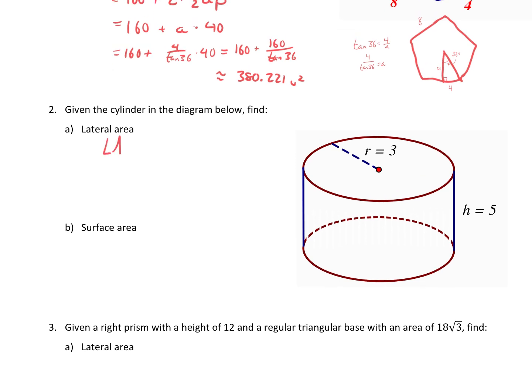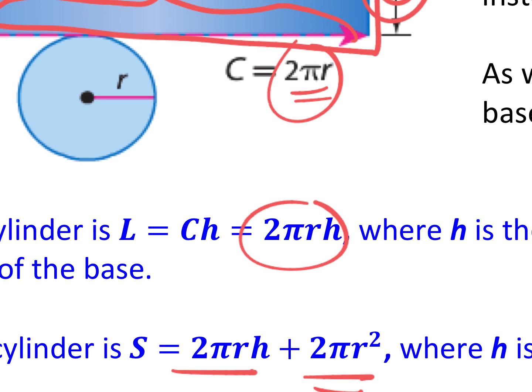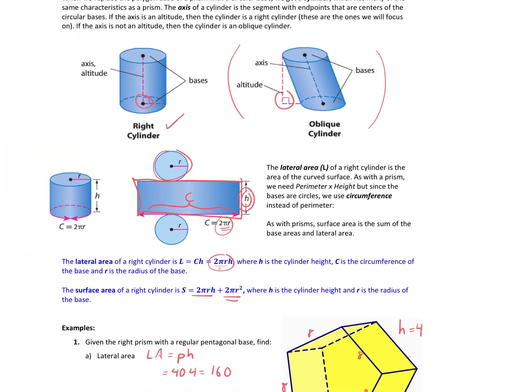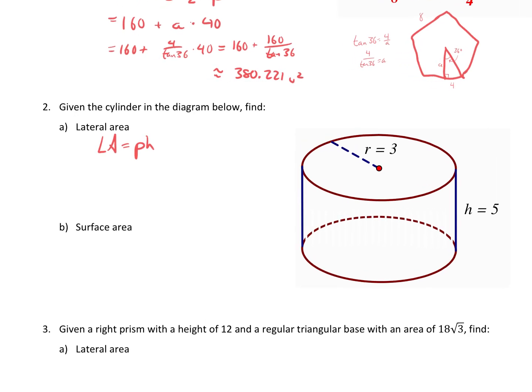Lateral area is perimeter times height. I know in the formulas up here for a cylinder, they said lateral area is 2 pi r h, but really this is just the circumference of the thing, which you can still think of as perimeter, and it's not totally wrong. And I think conceptually that's fewer things to memorize, or internalize, so I would just leave it like that. All right, so lateral area is perimeter times height. Perimeter here is 2 pi r times h, so I just expanded that a little bit. 2 pi times radius times height, which is just 30 pi. And this is an area, so we're still in units squared.